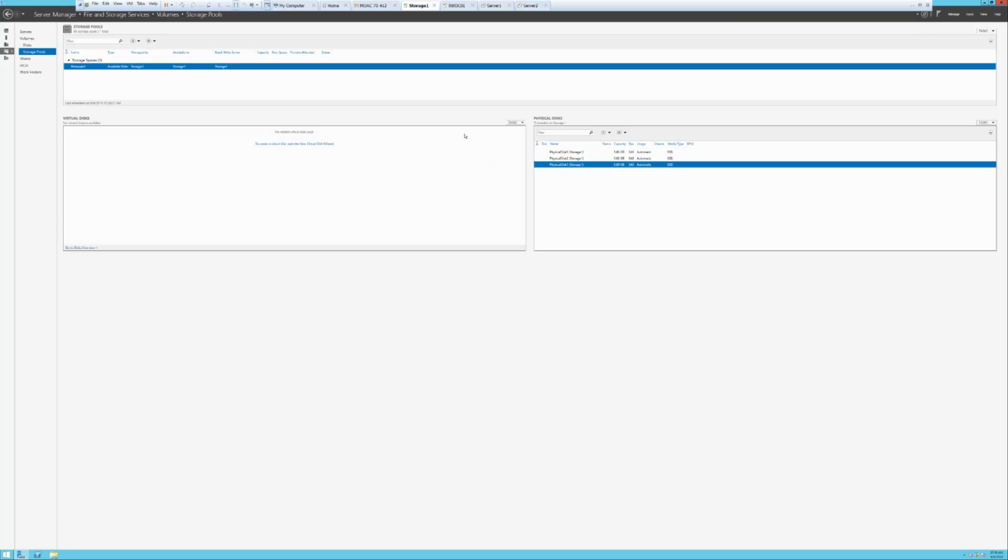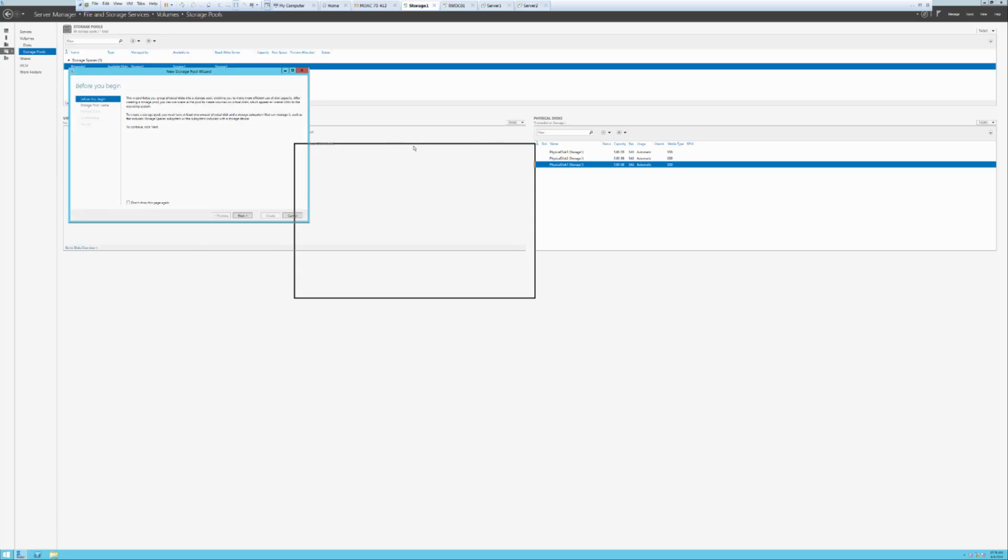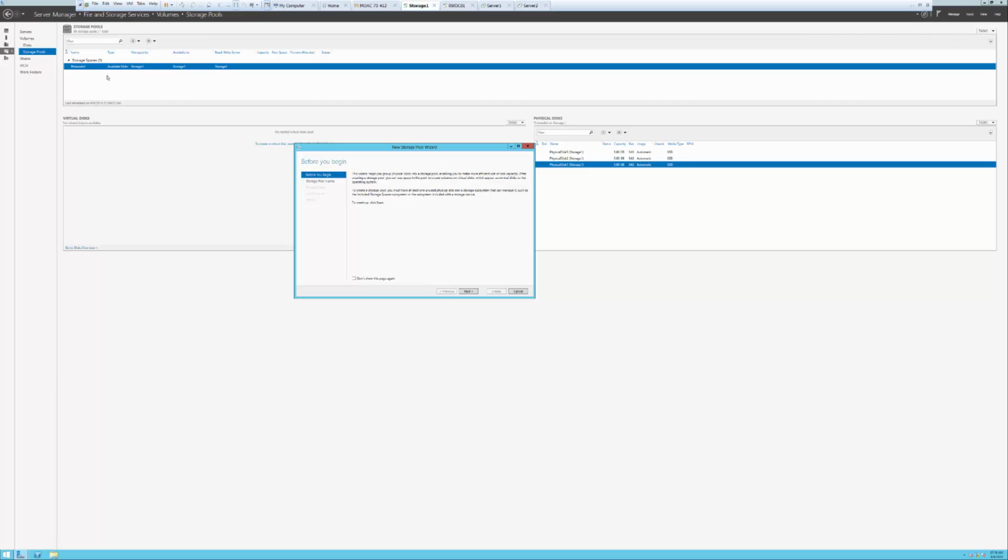So let's go ahead and, in the storage space up here, right click. Okay, they want us to click underneath this, new storage pool. Not anywhere, but you actually have to highlight the existing storage pool for the available disks.